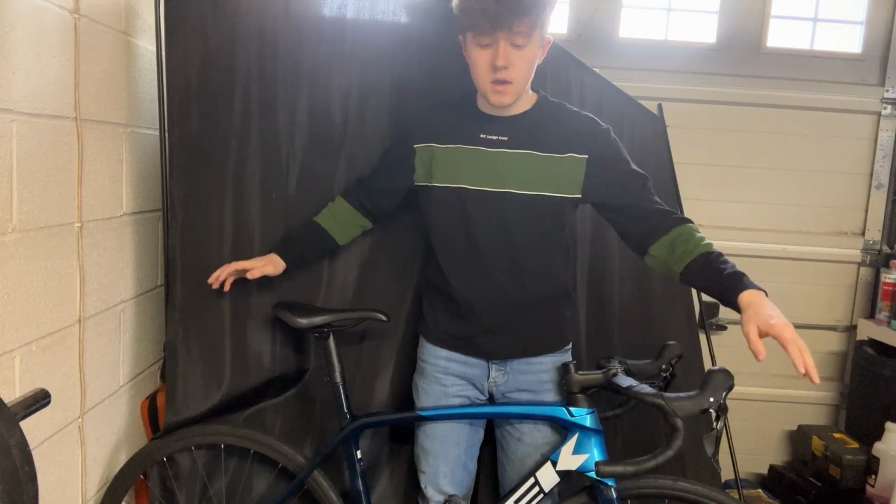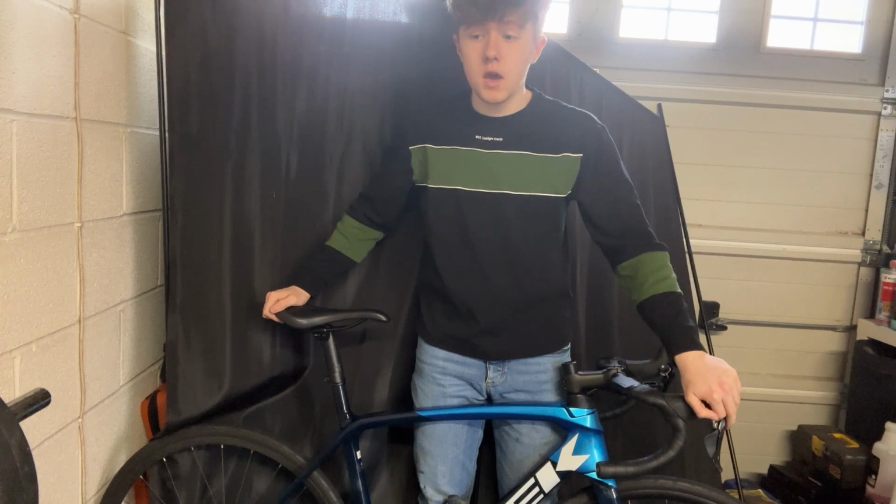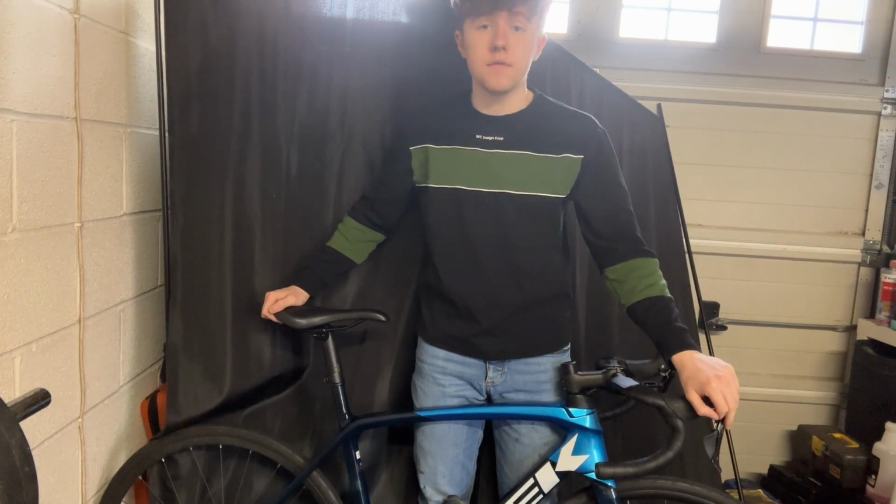Martin, and today I'm going to be showing you how to change a tyre. Now, to change a tyre, the only thing you'll need is tyre levers, just like these ones here.